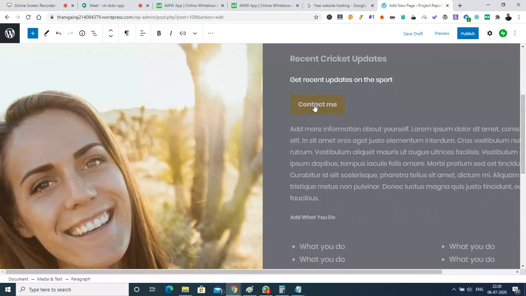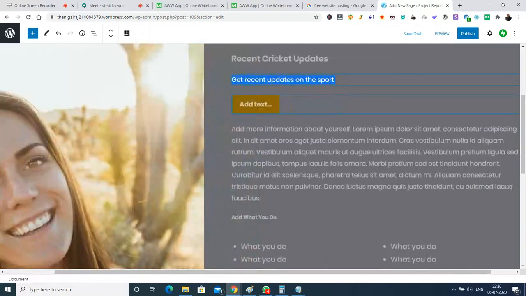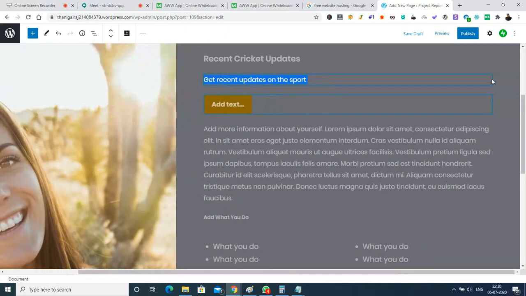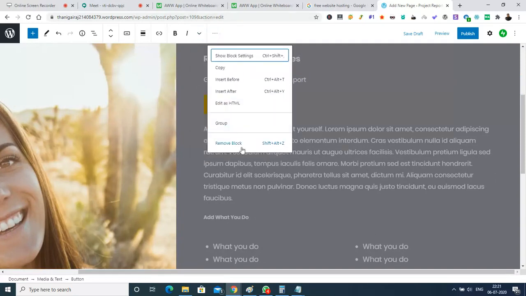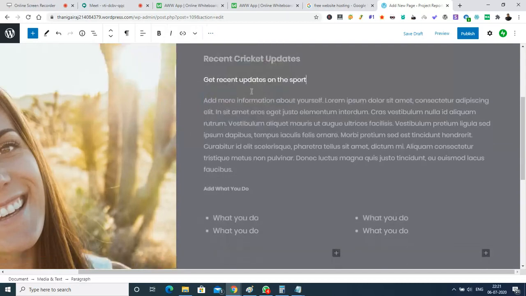Instead of this contact me, which is not required, I'm going to delete this block. Done. All right, I have removed this block.